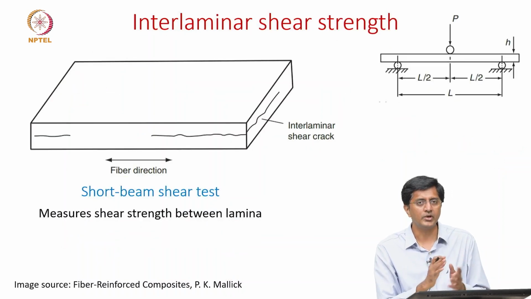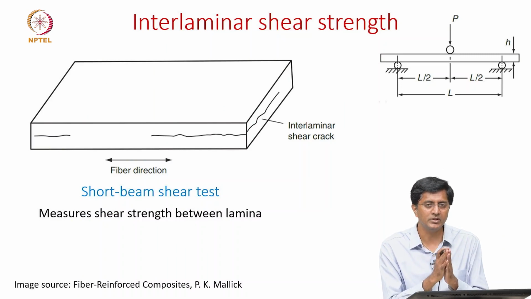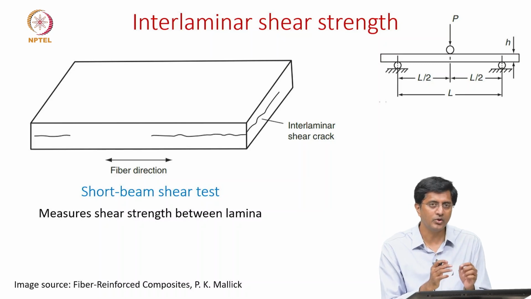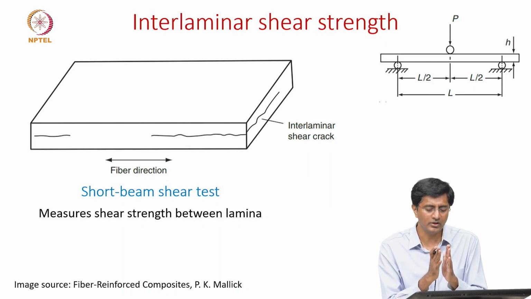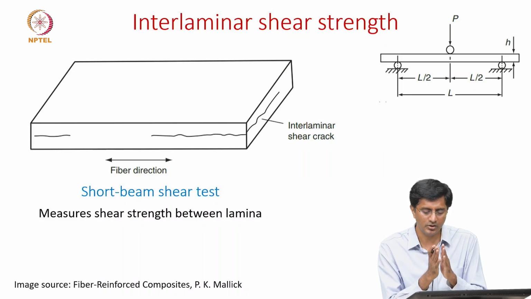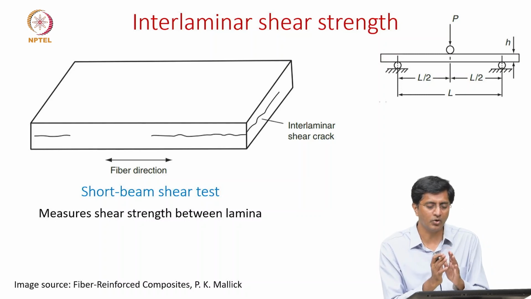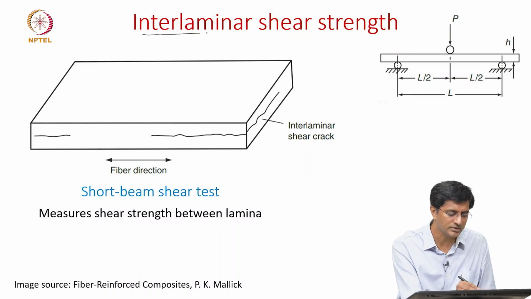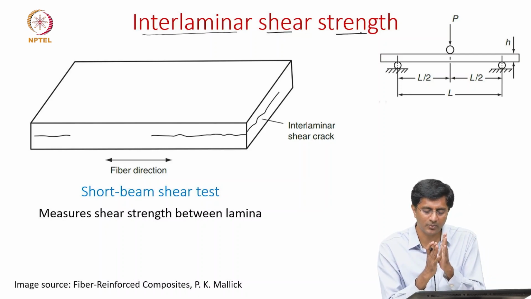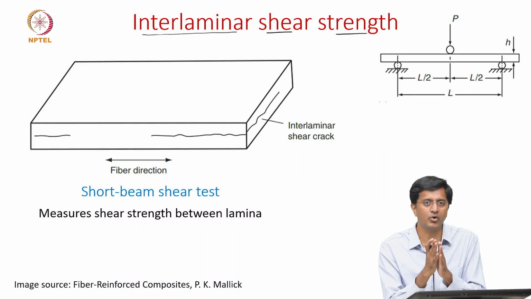So until now we have been looking at the properties within the plane of the lamina or the laminate. But now we look at how well the bonding is between the laminas. Since we said a laminate is a sequence of lamina, between these two lamina we bond them together using adhesive. We want to know how good that bond is. For that we can find the interlaminar shear strength. Essentially we are only focused on how good that bond is once we apply a shear load.